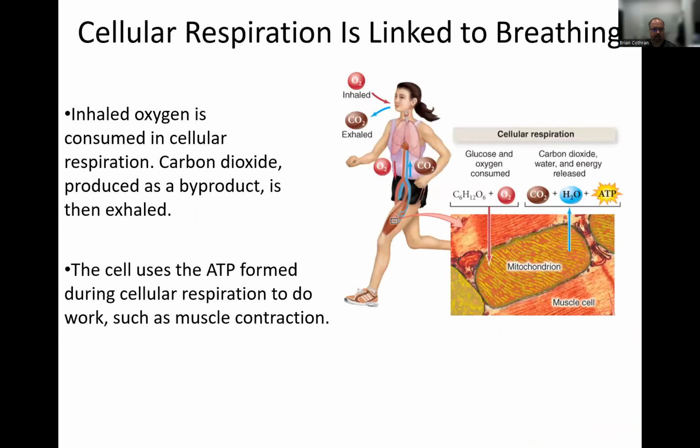That's the goal. So cellular respiration, again, is linked to breathing. So when you breathe in, obviously you take in oxygen, and it gets consumed in the process of respiration, which is, again, the breakdown of glucose. And that carbon dioxide, that byproduct that is created, is actually exhaled when you breathe out. So again, carbon dioxide exhaled, oxygen inhaled. The exact opposite of what we talked about in chapter 5, where plants brought in carbon dioxide and then give off oxygen.